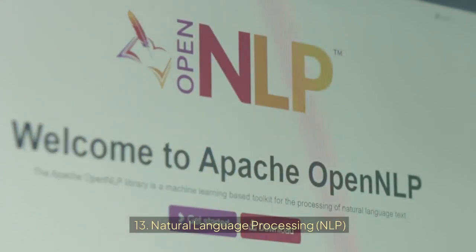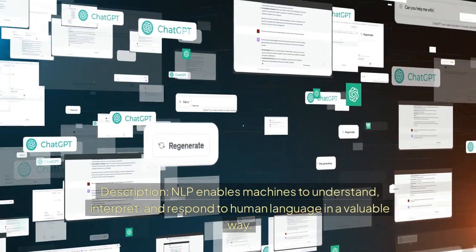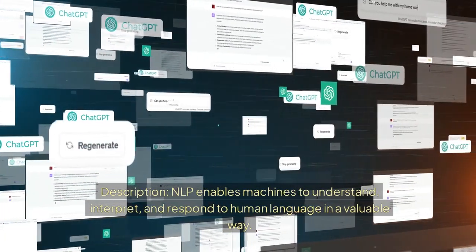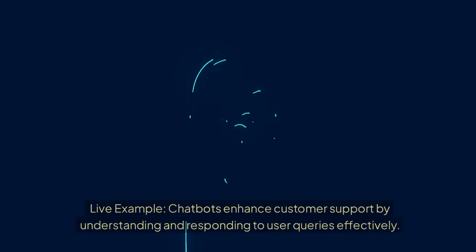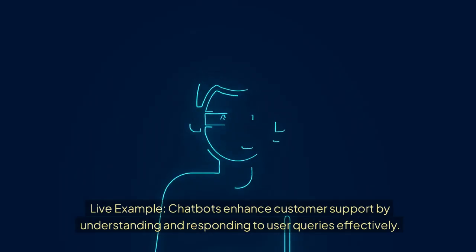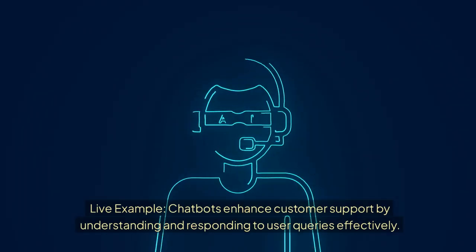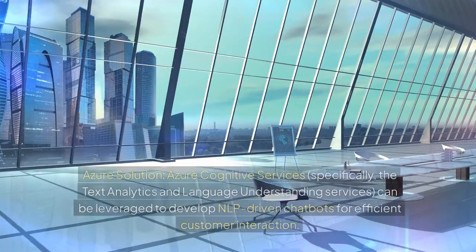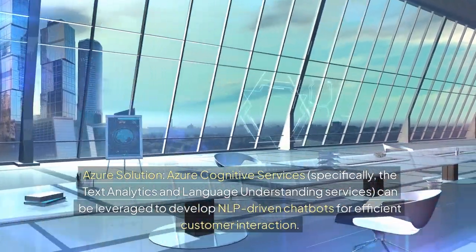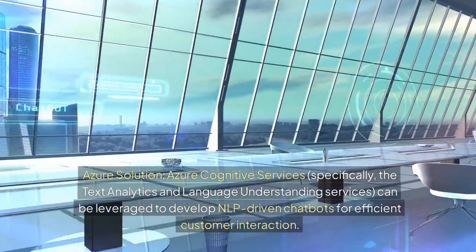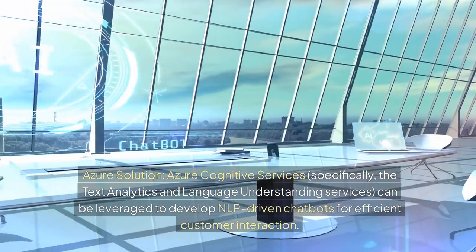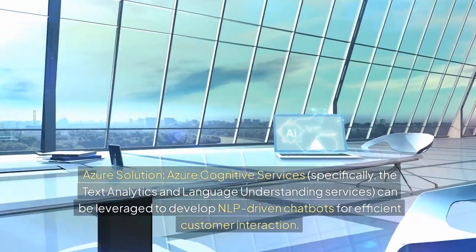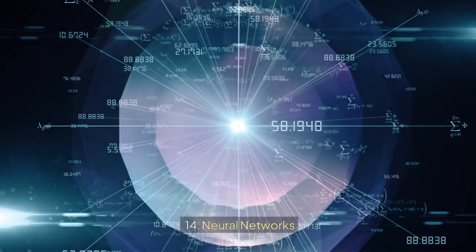13. Natural language processing, NLP. Description: NLP enables machines to understand, interpret, and respond to human language in a valuable way. Live example: Chatbots enhance customer support by understanding and responding to user queries effectively. Azure solution: Azure Cognitive Services, specifically the text analytics and language understanding services, can be leveraged to develop NLP-driven chatbots for efficient customer interaction.